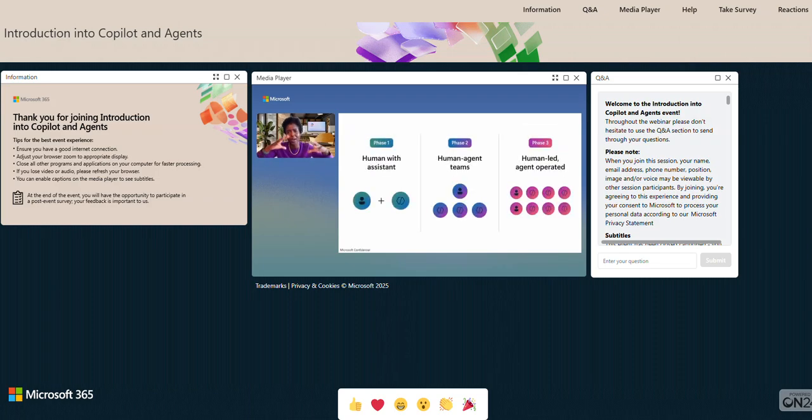So let's take a look at what that role means. Agents are going to be the center of realizing ROI on AI. And so in the future, leaders are going to delegate work to two workforces, humans and agentic. In fact, coming out of the Microsoft 2025 Work Trend Index, the annual report, 82% of leaders are confident that they're going to use digital labor to expand their workforce capacity in the next 12 to 18 months.